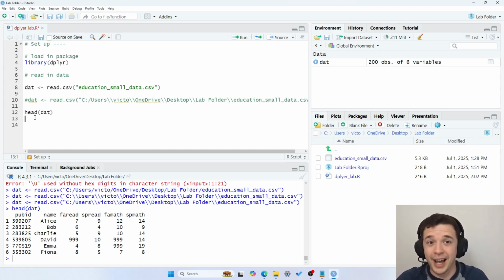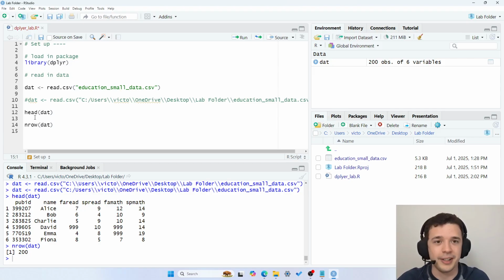Now, if we wanted to count how many students there are, the nRow function will provide us with that information. So I just typed in nRow data. I got 200 is the number, and that's the number of rows. So there are 200 students in the data set.